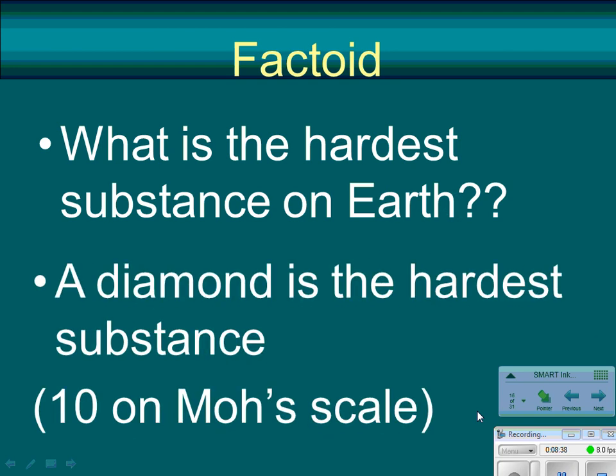It is a diamond. That's why all these engagement rings have diamonds in them. Because a diamond is forever, right, ladies? So if you have a diamond, it's the hardest substance. You actually have to take another diamond to cut a diamond. So a diamond is the hardest thing on Mohs scale. It's a 10 on Mohs scale of hardness. Nothing else but a diamond can be a 10.